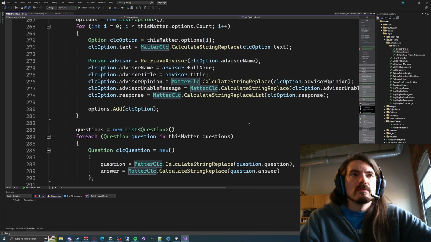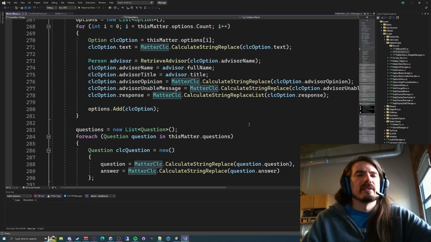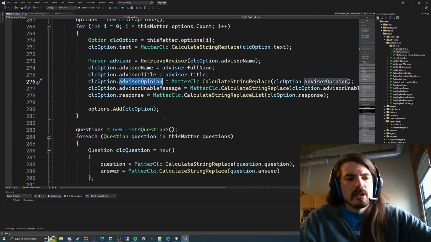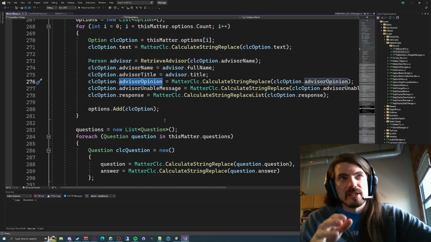So yeah, and actually I might want to use that dialogue style sheet here on the opinion. Now, like I said, this opinion is going to the speech bubble, so I don't know if we would use the same.